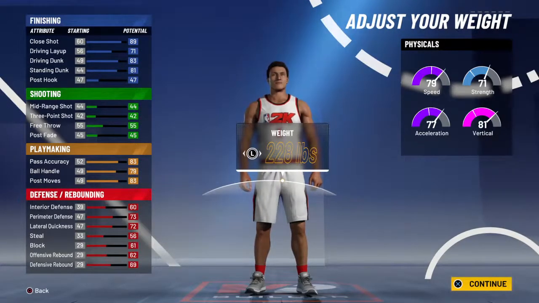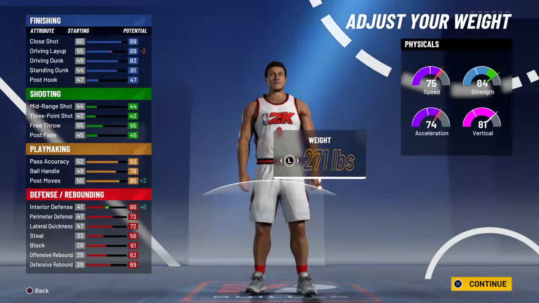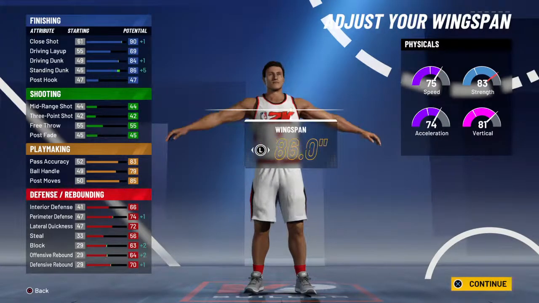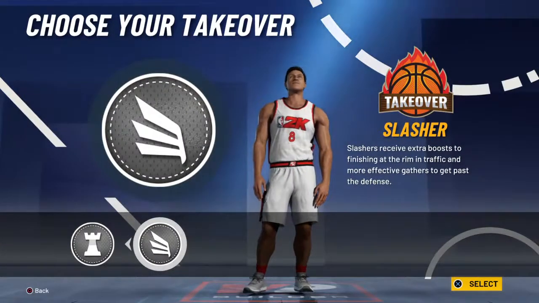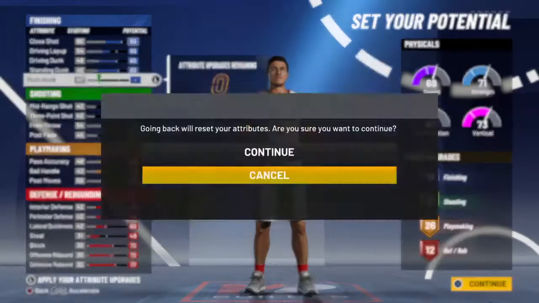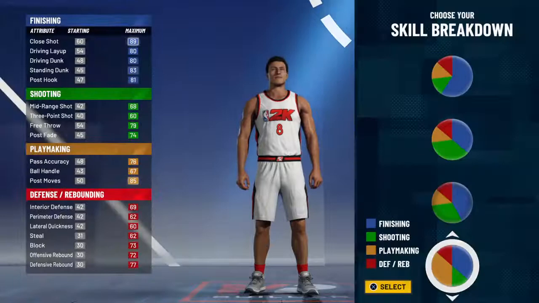So with this, alright, you go until you can get 85 strength with the most speed, because you will be bigger. It ups your interior defense, max your wingspan, and it's another very good big, or a small big. And he looks buff as hell. Slashing takeover, no question, and that'll give you Hall of Fame, Postman Technician, Quick First Step. Just very, very good badges. I might have to play around with that build more later on, actually.